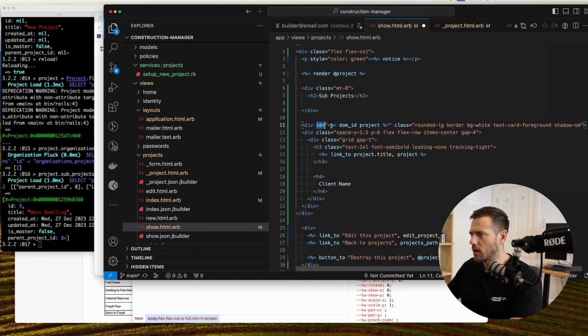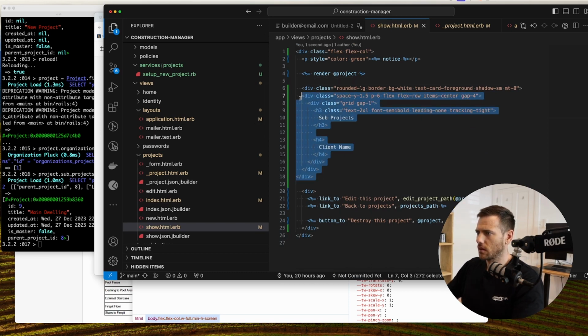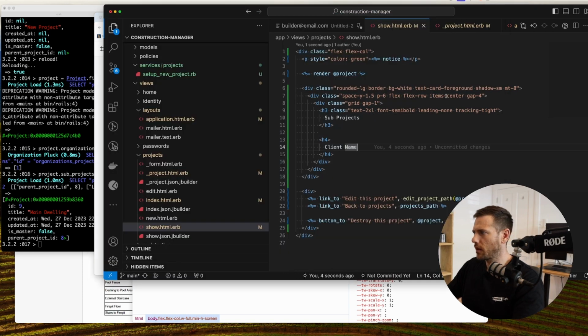So we don't need the DOM ID. I want this here. I want this to be sub-projects. I'm just chucking in the code to see. There we go. So it's something like that, but maybe we can drop this margin top to 4.